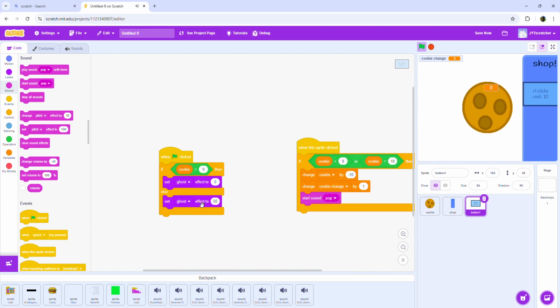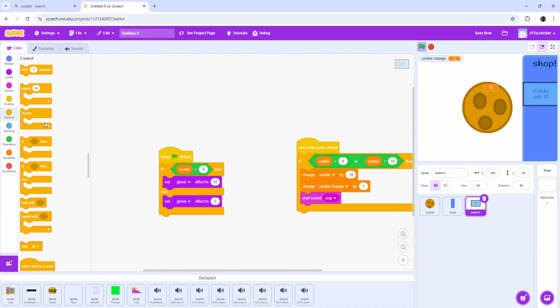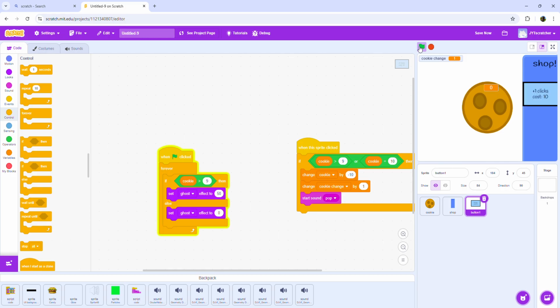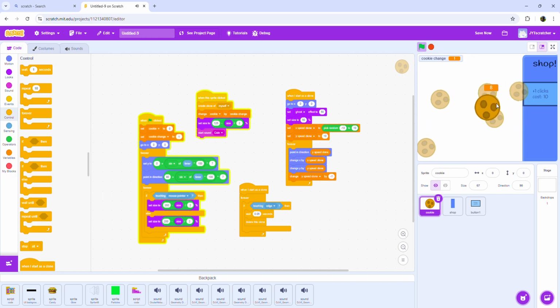I think I've done it right, at least. I think it's forever. No, that's switched around. There you go, we have it. Sorry about that, I just needed to code that.